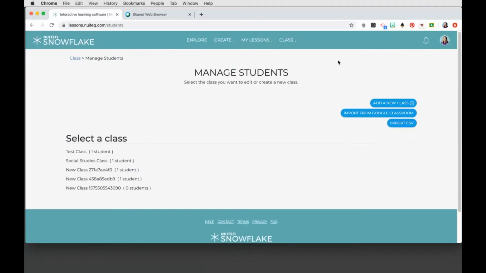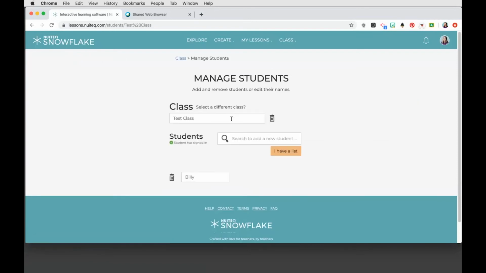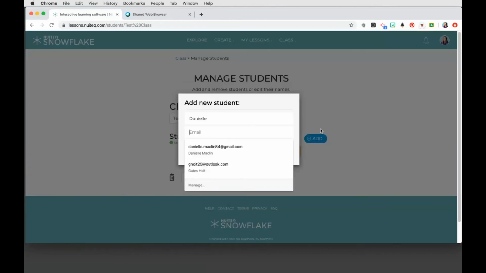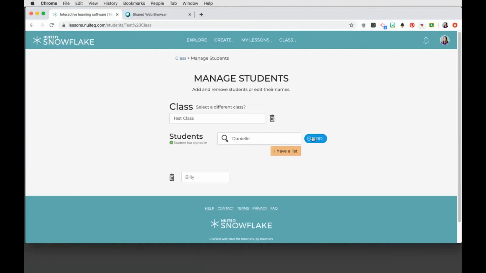Do students need an account in Snowflake in order to use the lessons, or the teacher's login is enough? So when you create a class in Snowflake, so I have like my test classes and I've added in my students. So I'll go back to this class. So they would use that login information. So if I added in an additional student, we'll say Daniel, I add in my student. If they have email, they have email. If they don't have email, again, I click the no email. It generates their username and password.